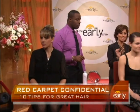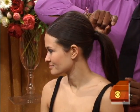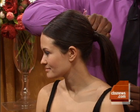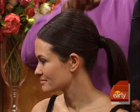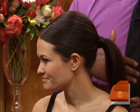All right. Jessica is going to wear a classic chignon. Show us how to do that. The most important thing when you're doing a chignon at home is to always start with a really good base. And that good base is a ponytail. So for Jessica, we've put the ponytail in the center of the head. If you wear it on the higher part of the head, then it tends to be a little more youthful. Sarah Jessica Parker is one person who wears it way up on the top and then flips it under and has a little bit of texture. So depending on the position on the head, it evokes a feeling.